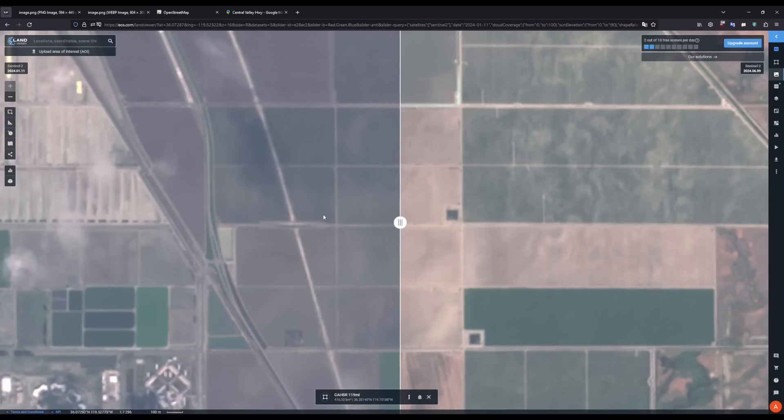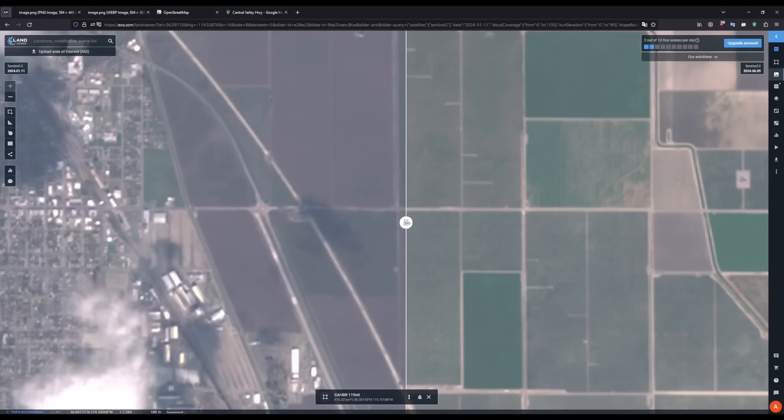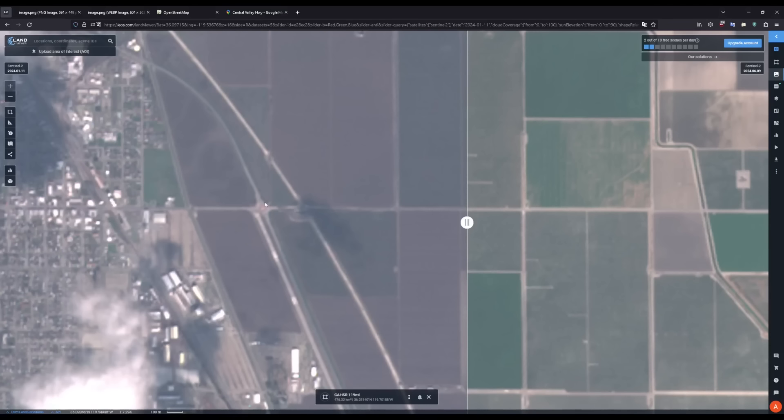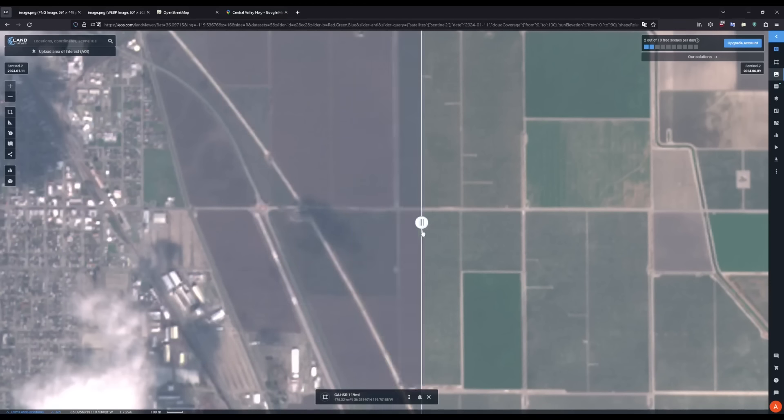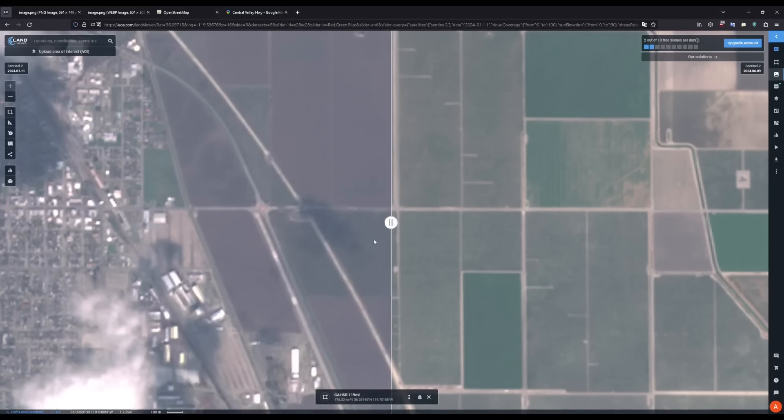And now we are finally at the Tule River Viaduct. Comparing January to today you can see that half the girders were installed then and now we have pretty much all of them, and it seems like even some deck work is being done here in preparation for the guideway to be put on top, which is a good sign. It's difficult to see what else has happened here with the low resolution, but the bent caps here for the bridge supports to cross State Route 43 have been finished now as far as I can tell. Moving even further north we can see here at Avenue 156 this is a confirmed grade separation for this agricultural road — a small agricultural undercrossing similar to one built between Avenues 8 and 9 in CP1, so a small box culvert laid underneath the track with a small pumping station.